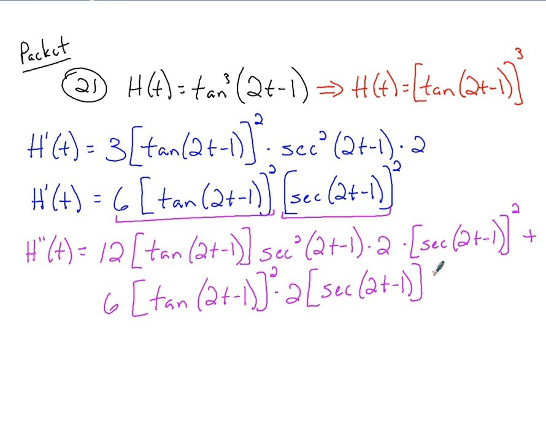Now it's the inside's turn, right? Take the derivative with respect to secant. With respect to secant, we've got that secant-tangent combination, right? So it's secant of the argument, tangent of the argument. So I multiply on secant of this argument, 2t minus 1, times tangent of that argument, 2t minus 1. This takes care of the derivative for secant. The only thing left that we have not taken the derivative of is the 2t minus 1, so I tack on the derivative there, which would be 2. And it's as easy as that.